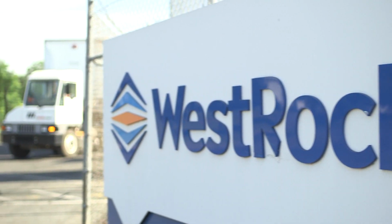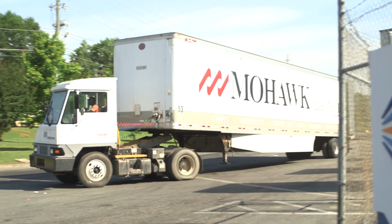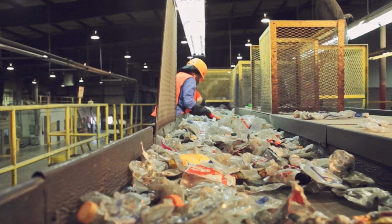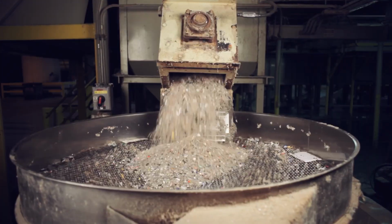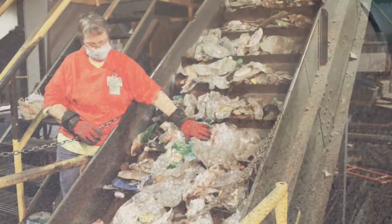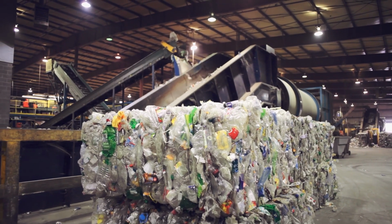West Rock then sells these materials to companies that use recyclables as inputs for manufacturing. An example of this is the use of recycled plastic in the manufacturing of carpet. Georgia is known as the carpet capital of the world, with multiple mills in the northern part of the state, including Mohawk, that use approximately 1/3 of all PET plastic bottles generated in the entire U.S. As a result, Georgia has the second largest infrastructure for productive end use of recovered materials in the country. This means that when you recycle here in Georgia, there is a clear need for these materials right here in our state. Some of this carpet, which contains recycled plastic, is brought right back here to campus.